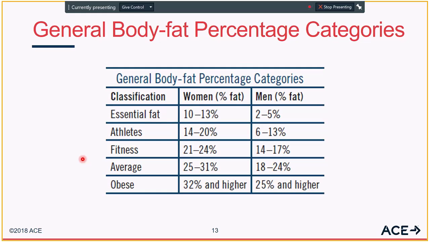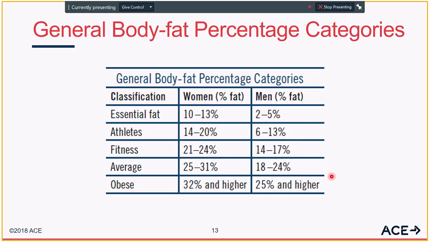These are the body fat percentages that are ideal for males and females, so you can look at the difference there. If you get your measurement and your client is in the 20s, if you have a male, you want to get them closer to maybe 15%. And then you can see what the differences are. So it's a really good measure to figure out what the percent body fat is and try to decrease that body fat through exercise, and then reassess after a month or so.